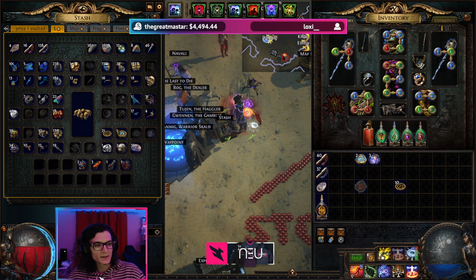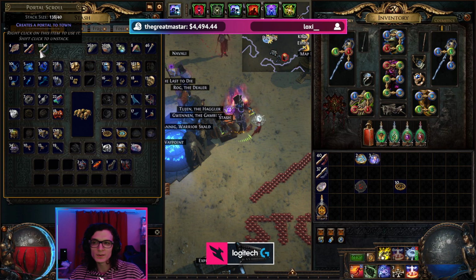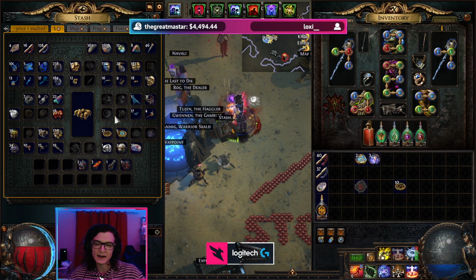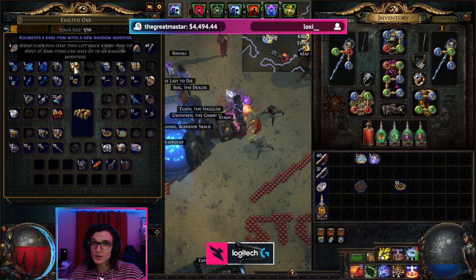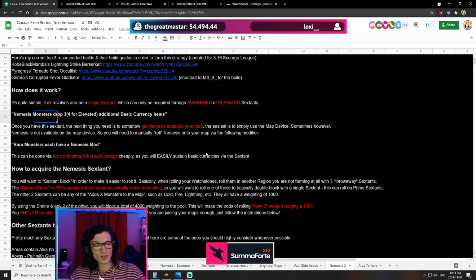So the idea here is that we want to have as many Nemesis monsters in our map in order to kill them, and then every single time you kill one of them, you are going to drop 3 of these currency items. So, of course, a lot of the time it's going to be Wisdom Scrolls and Portal Scrolls and stuff like that, which have very little value, but it could also be all the other stuff, and it adds up extremely quickly. So the idea is that we want to have as many possible monsters that have the Nemesis tag on them. And there's really just 2 ways to go about this.